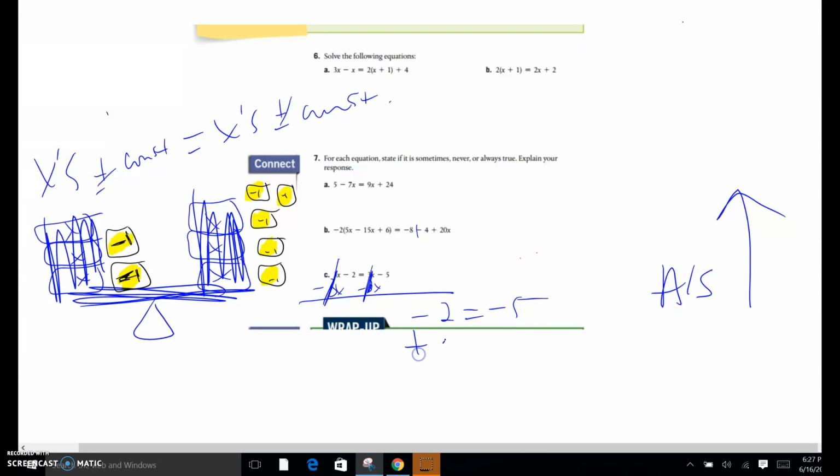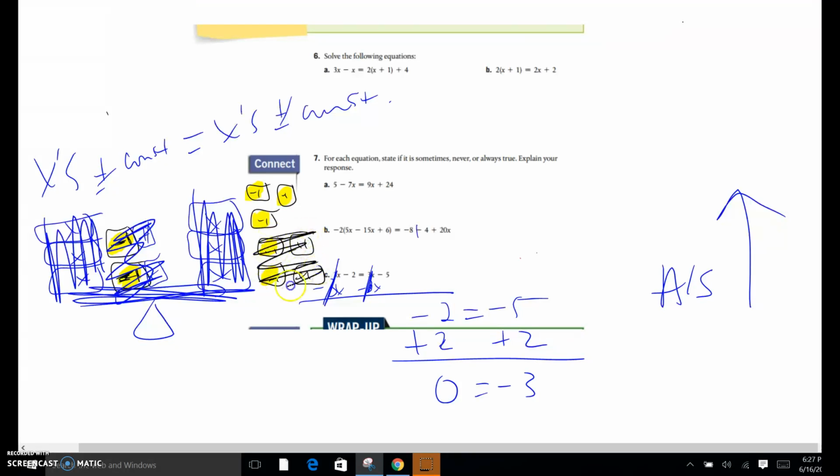If I try to add, say, 2 to both sides, or take negative 2 away, if I add 2, I get 0 equals negative 3. So if I add a positive 2 to this side, that's going to get rid of that debt. And then if I add a positive 1 to this side, that's going to get rid of that debt. But this is never true. 0 never equals a negative 3. So this will be no solution, or what we call a contradiction. If you have the same number of x's, but these constants vary, then that would be impossible.